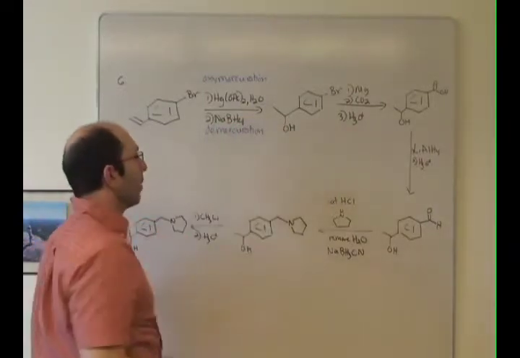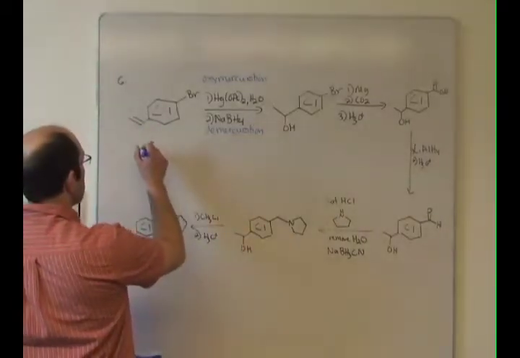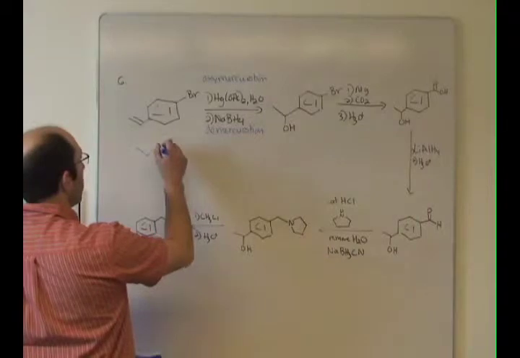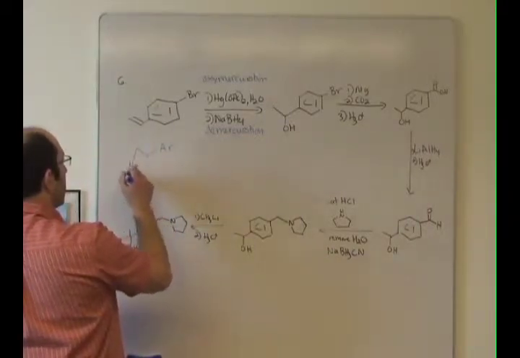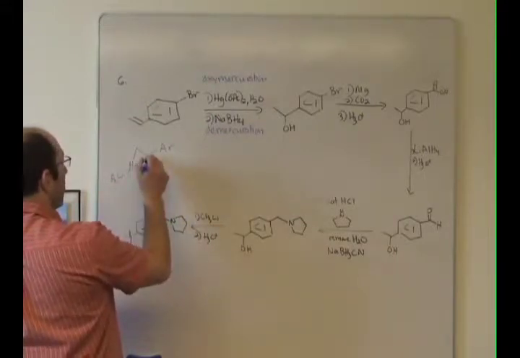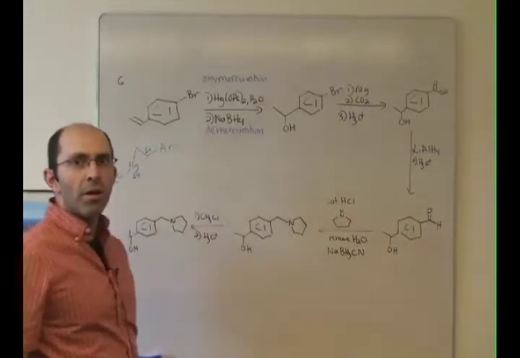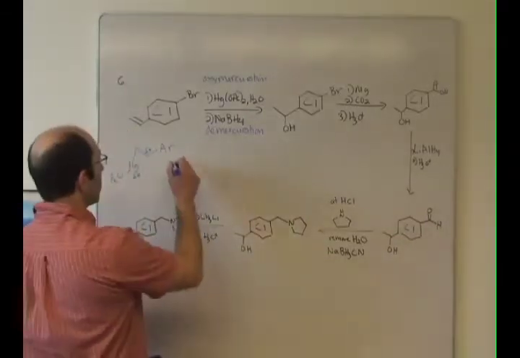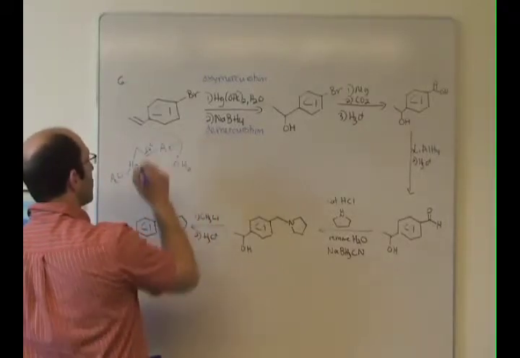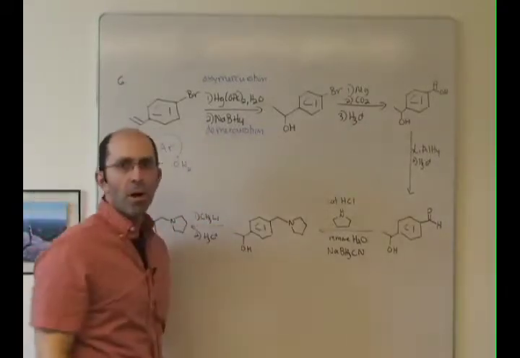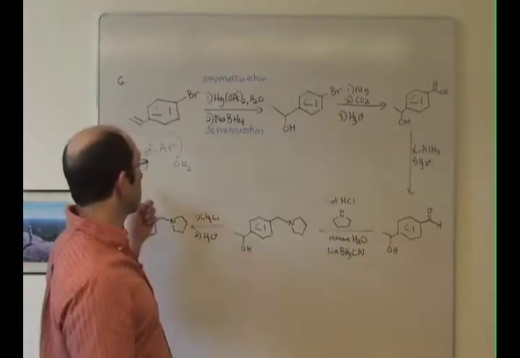All right, and it's useful to remember what the mechanism for this reaction looks like. So that we're going to end up with the aromatic ring over here. We're going to have mercury and again a partial bond so that we have partial positive and partial positive, right? So that we're going to get water to add to the more substituted side, which is where it ends up in the product. All right, so the regiochemistry of this is putting the OH on the more substituted side because of the mechanism.